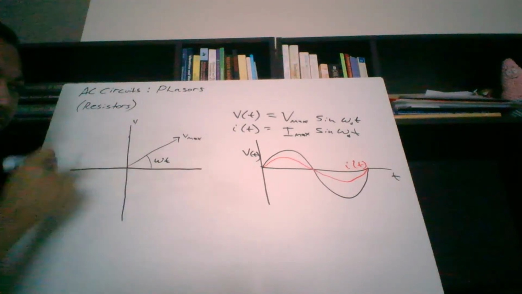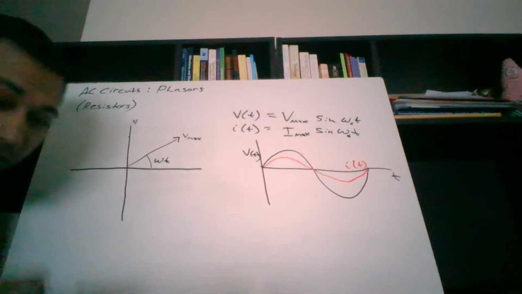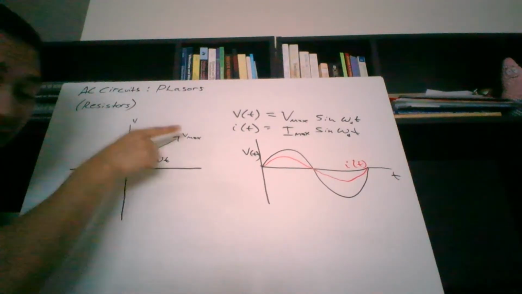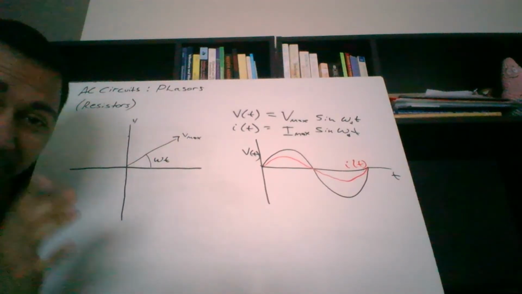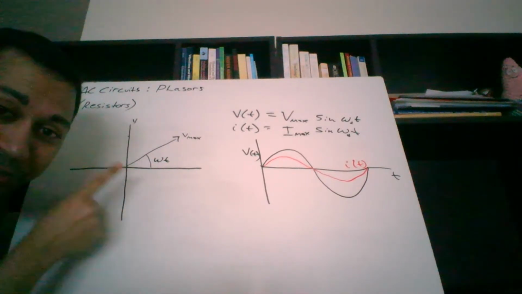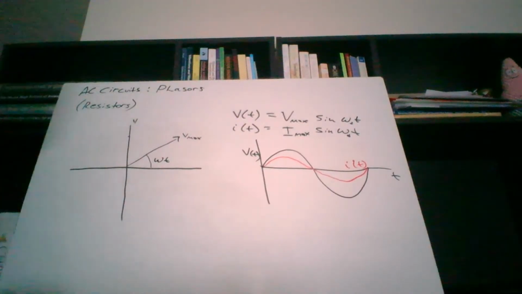If we were at 0 degrees, then we would get something, and then so on. Here's what you need to know about phasors. You don't really care about the size of the arrow right here. What you care about is the arrow's projection. The projection of the arrow tells you the value of the arrow. Now, what do I mean by projection?